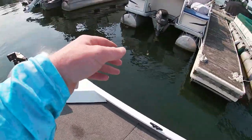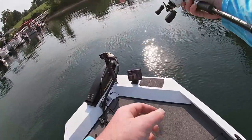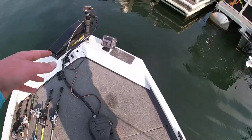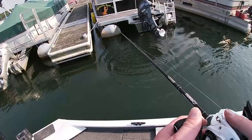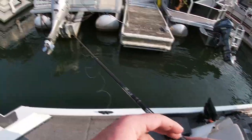Now here we are at the lake flipping some docks. I flip it and skip it up right next to the dock. Now I'm throwing it out here alongside of it. It's always good to target both because fish can be on both. And a lot of times if you're throwing out along the side of the dock, the fish will react to it and can see it swimming longer.